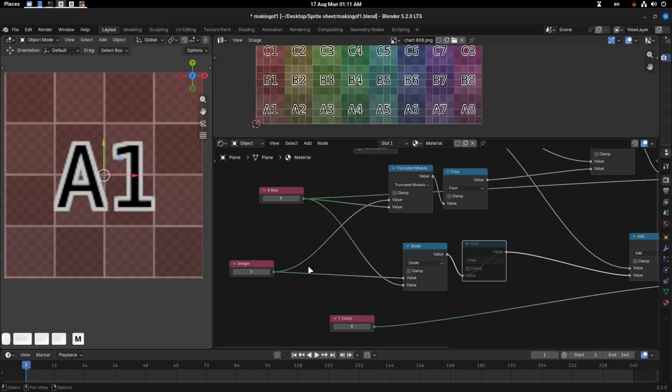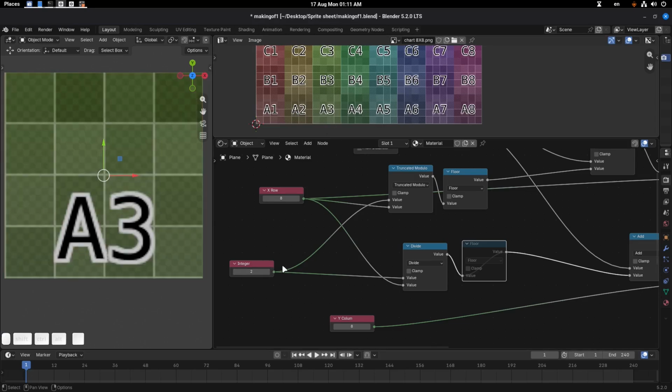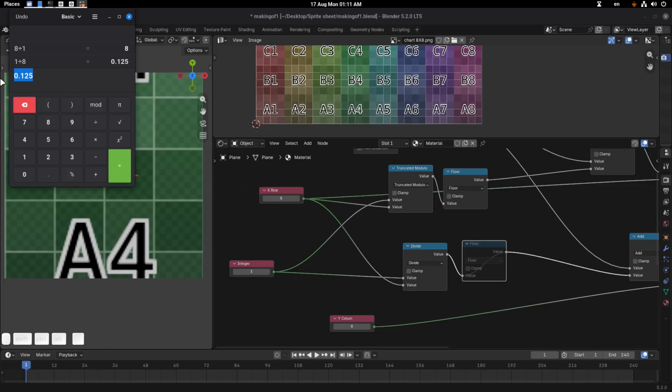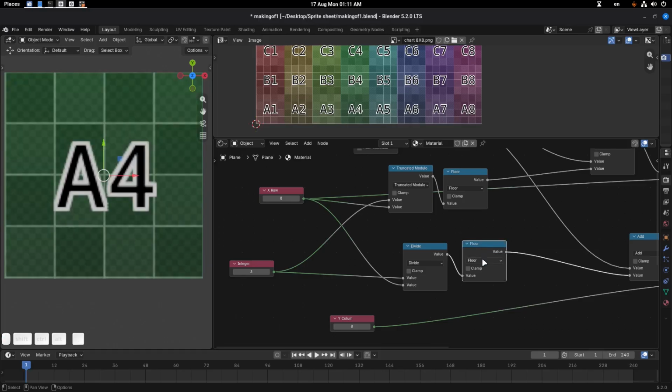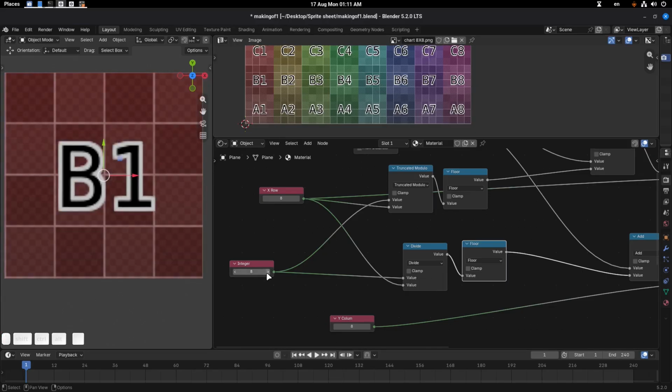Without floor, it is approaching 0.125. Then it is going to 2 by 8, that is 1 divided by 4. Then 3 divided by 8, so 0.375, something like that. We don't need that. We need a full number. So use a floor. When it goes to number 8 here, it will up a 1 because 8 divided by 8 is equal to 1.